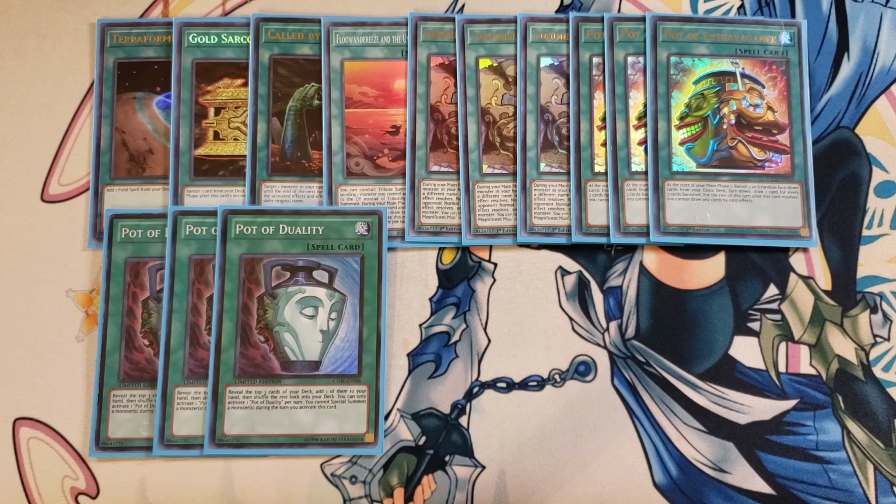This card is so good in this deck because this is going to let you draw 2, and then if you have this in your hand, you're going to get to look at the top 3 and be able to add 1 from deck to hand. So you're basically getting to the 5 cards anyways that you were going to look at with Prosperity.